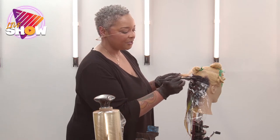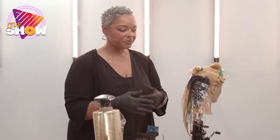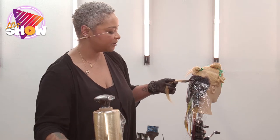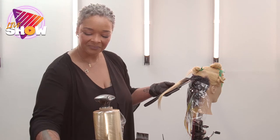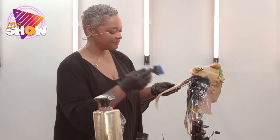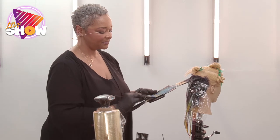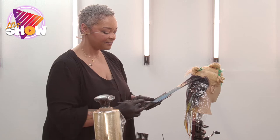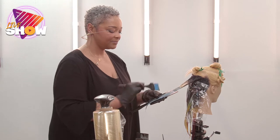Okay, gotcha. Because it has carrot oil and grapeseed oil, it helps even everything out and bring the pH down to normal, especially if the hair has been a little loved on by using lighteners and things like that. People don't think about the fact that you're putting color over something sitting at a different pH level, so you're going to get different results. Some might take deeper, some might not take at all, some might not cover gray. There's a lot that goes into it, more than just putting a color on.